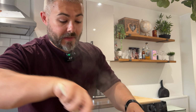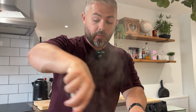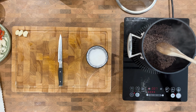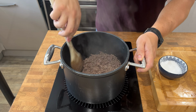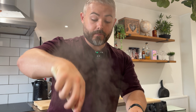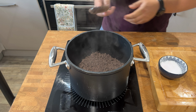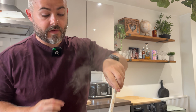And again, if you think it's getting a little out of control, just knock your heat down a little bit. That's all you need to do. But you need to stay in control of it at all times. Level 5 on an induction hob like this is going to stay at level 5, it's just going to keep getting hotter and hotter. So it's not set and forget when you're cooking things like this. You need to be in control at all times, because that's when you end up burning things and ruining pans. And if you do think it is getting too out of hand, just throw a little splash of water in there. All that's going to do is stop things from catching, and it will just evaporate off anyway.